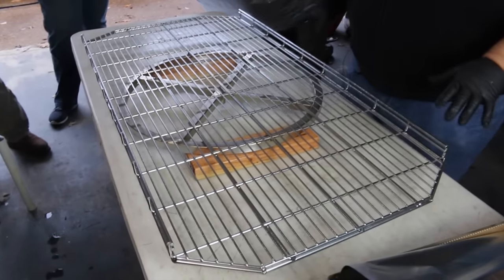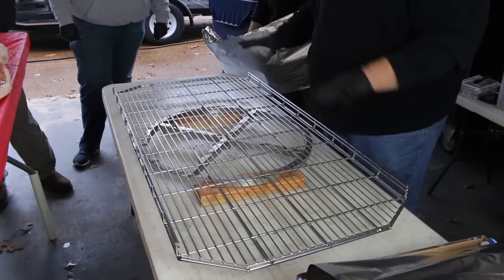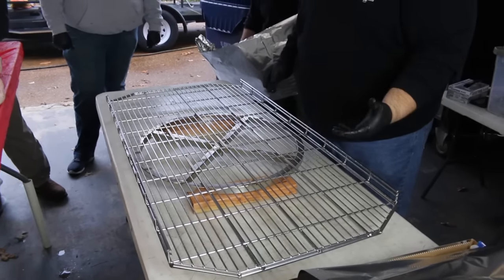But what we're doing first is we're gonna put our hog Lazy Suey over here on a table. We're gonna cover it with some aluminum foil. So we're gonna wrap this hog after a while.